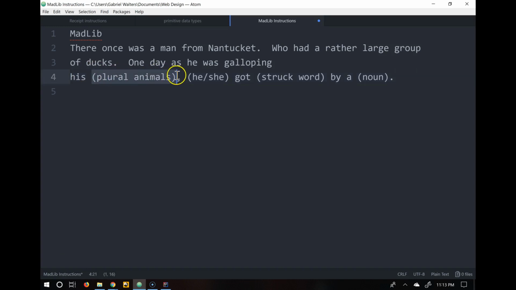So his ducks, he got smashed by a worm. No, so it's just something that's kind of silly.